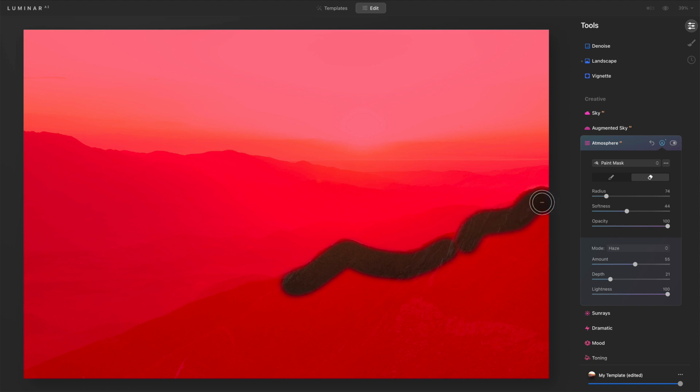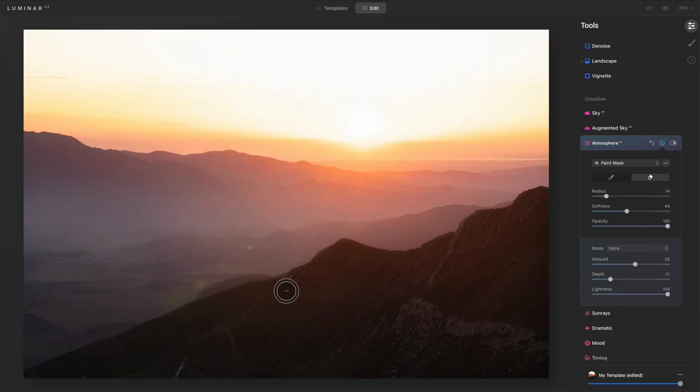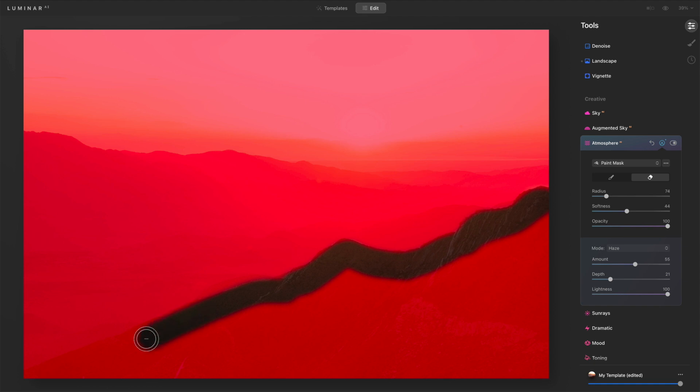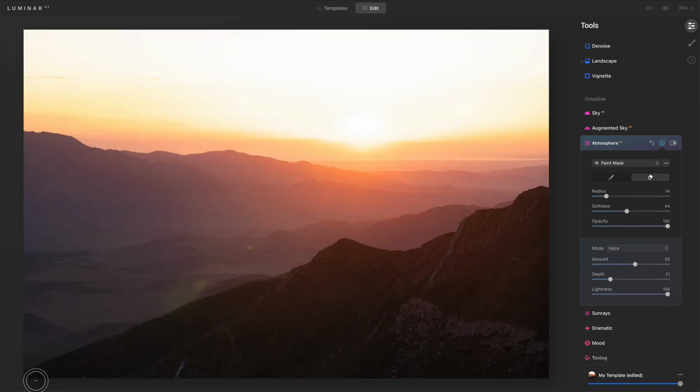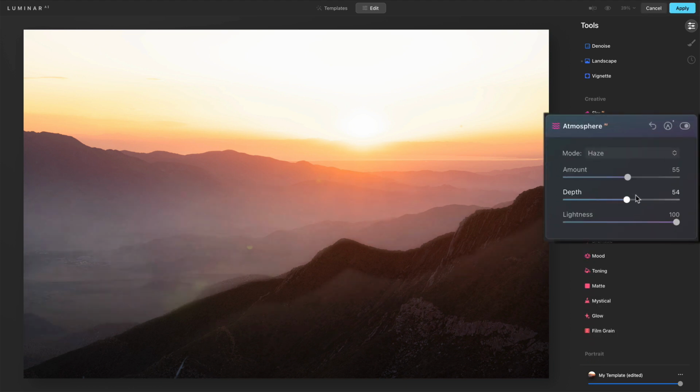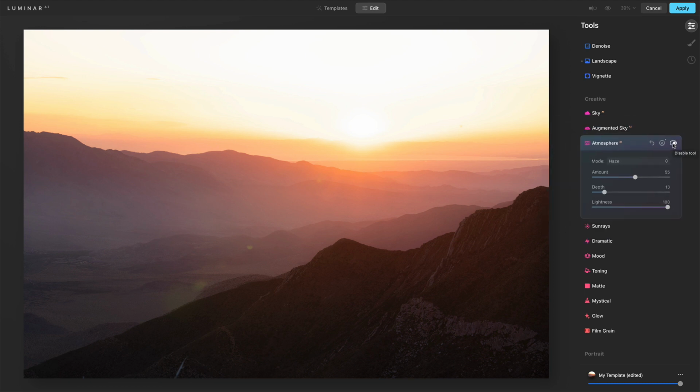The red is showing me where the haze and the Atmosphere AI will remain applied. And then the rest of it is where it won't. And so I'll just make sure to go along the boundary that I have, because I'm not going to push the depth of my haze past my mask line. We can see my mask line now, right? And so I'll make sure not to do that and just add that little extra bit before and after. A really nice accent in the mid-ground, letting those layers of hills, those subtle little curves, become the star of the show there.